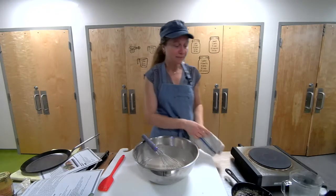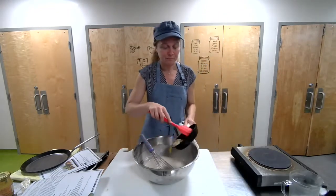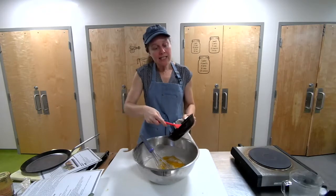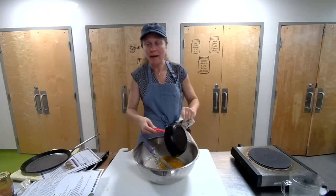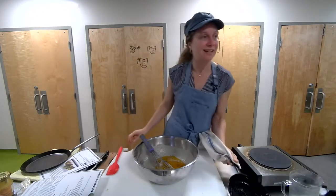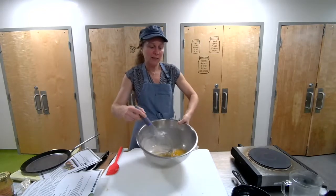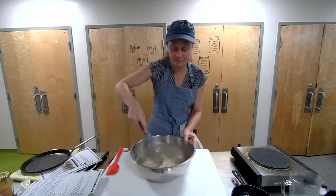All right, so I think this has cooled down enough to add. As you're adding that, Karen asks, is it the milk sugar that browns? I think it's the milk solids and sugars. It's the solids, which probably do contain the lactose in the milk. So that makes sense. One of those great experiments. So you can see we've got this really golden butter with the brown specks, and we're just going to whisk that in.